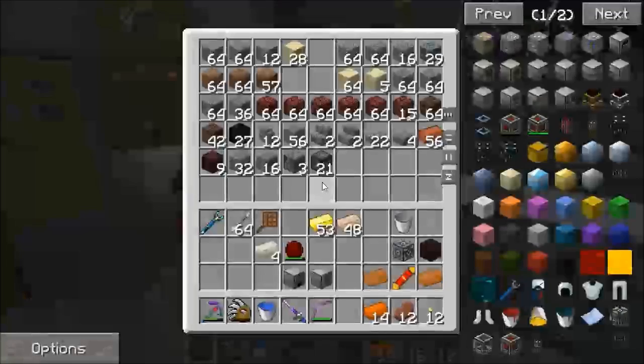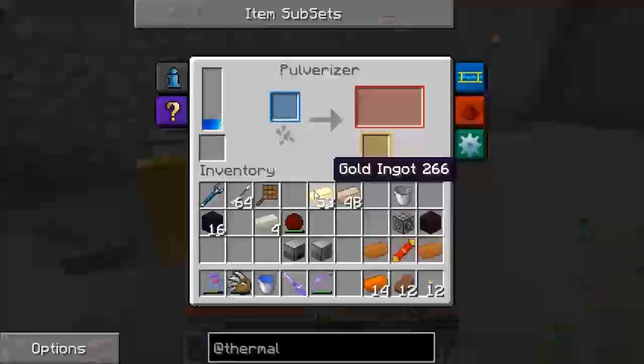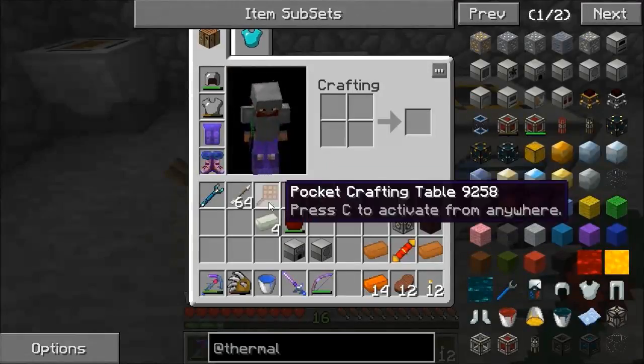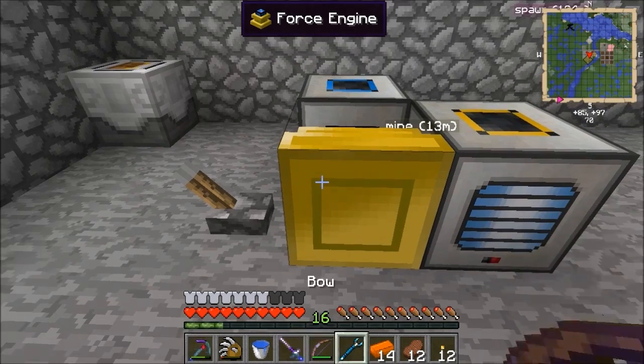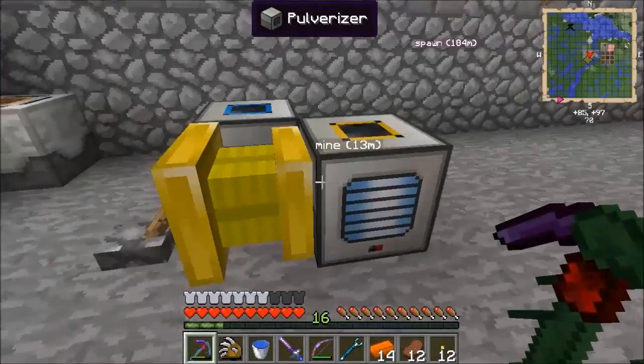energy cell. So I'm going to want some obsidian. I'm going to start with 16 obsidian, and I'm going to pulverize that. Make that into pulverized obsidian. So I'm probably going to want to wrench this round again, put some more power into the pulverizer. I'm also going to make some redstone conduits here. So I've decided to have this.